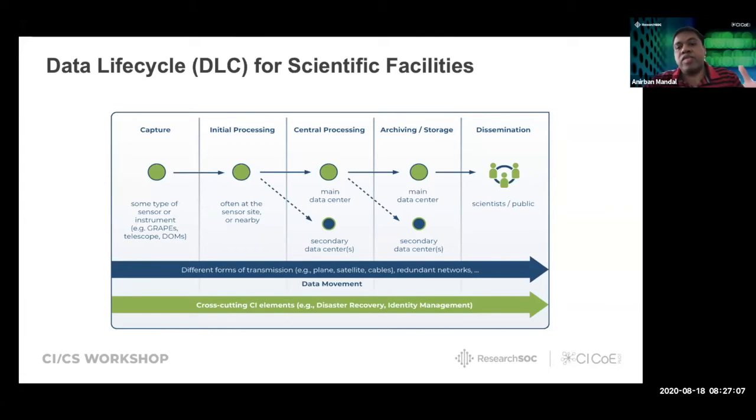For example, capture might be one of the steps, right? If something goes wrong in the data capture step, you would like a disaster recovery mechanism to kick in as soon as possible so that you don't lose the data. But central processing, maybe it can wait. If something goes down, maybe it will be a little bit delayed to generate a higher level data product, but you could wait a little longer. So when you plan for disaster recovery, you could think of these stages as your guiding principles for determining the priorities for what services to recover sooner rather than later, right? So this again is a framework to make those decisions.